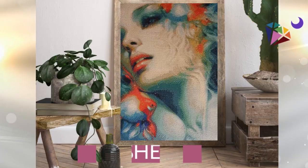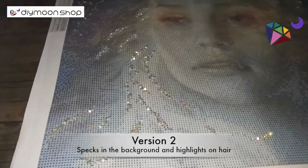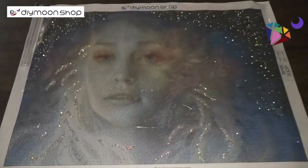So what we do is we enhance that image further by replacing some of the regular drills with some of our very own electric diamonds, lightning diamonds, and some of our new crystals as well. And so this is basically adding just a little bit more to the image than what you would normally get as a regular diamond painting. So the special treatment helps customize that image even further to your particular liking.